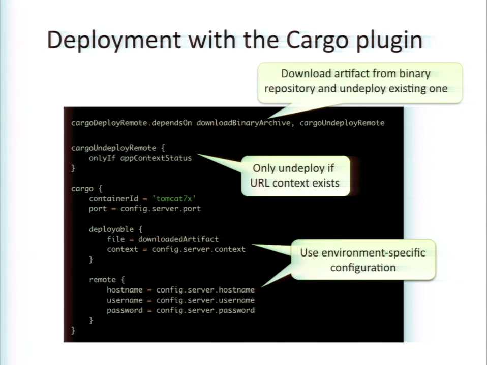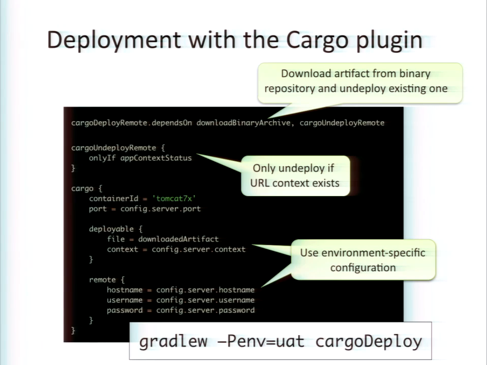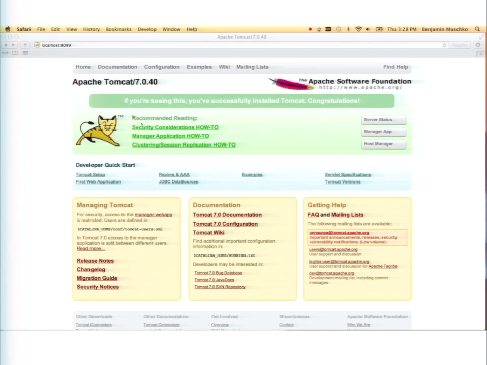Yes, and again, this uses our config file that we used before, the ConfigSlurper. So the same build script works for all environments. The same build script can deploy into all three environments, because these variables here will contain environment-specific values that we defined in this Groovy build script where we said environments, test, UAT, and so on. So with gradlew cargoDeploy, and passing an environment, we now have a simple way to deploy into any of our three environments.